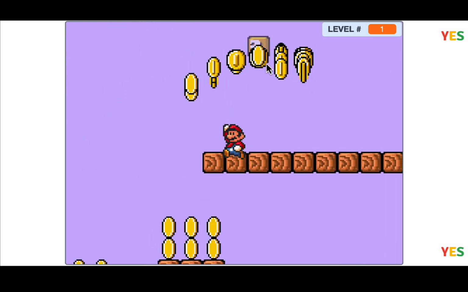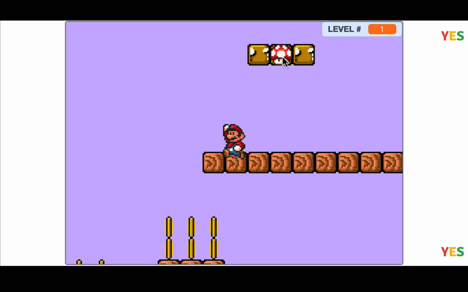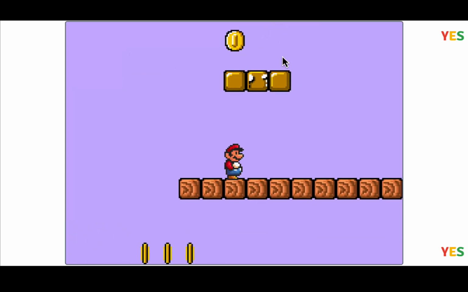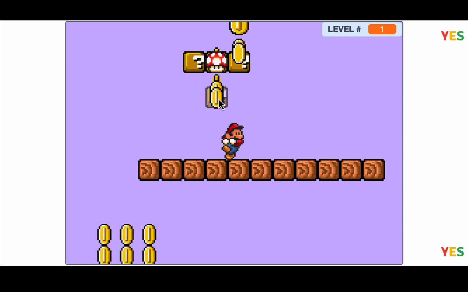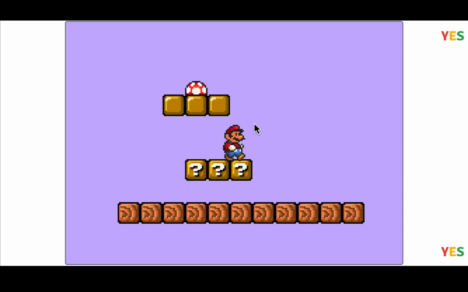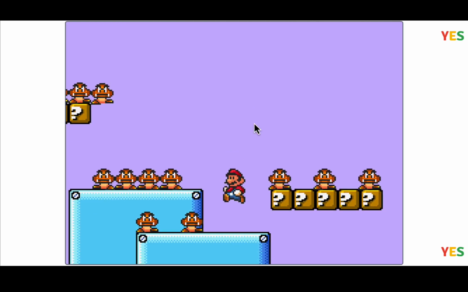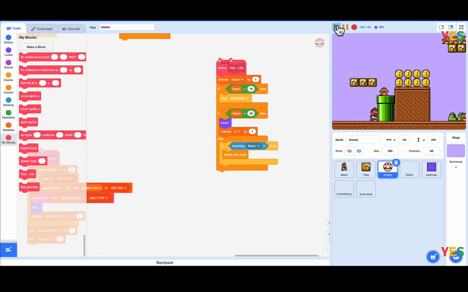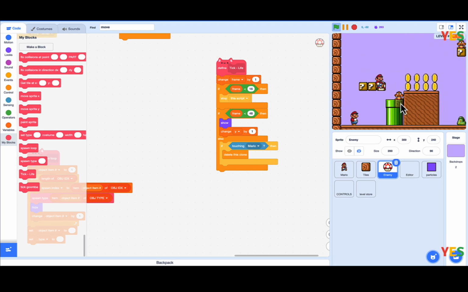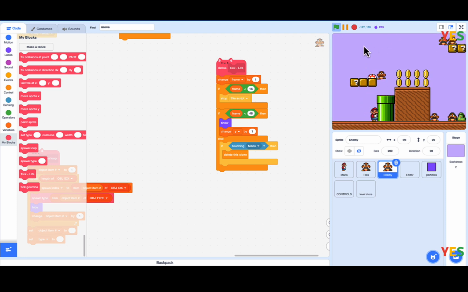I might as well do a small testing area like that. Also, I'm gonna put some mystery boxes here so we can test. Yep, it's working. Good. Let's add the last thing, so that if we bump an enemy on the mystery block, I'm just gonna put one on here, it flips or dies.